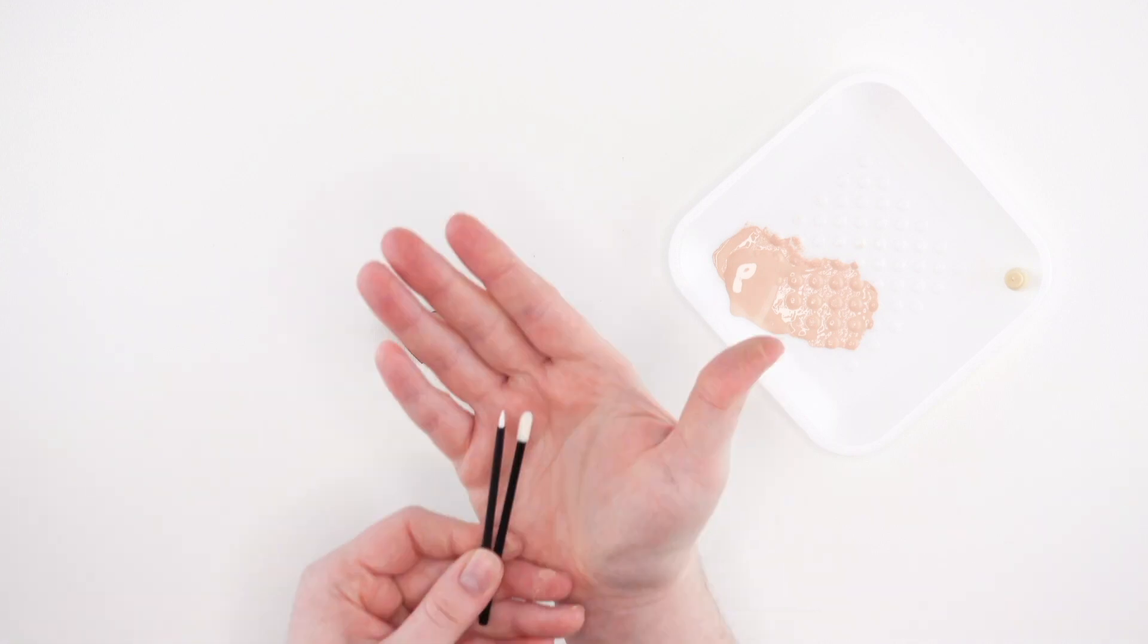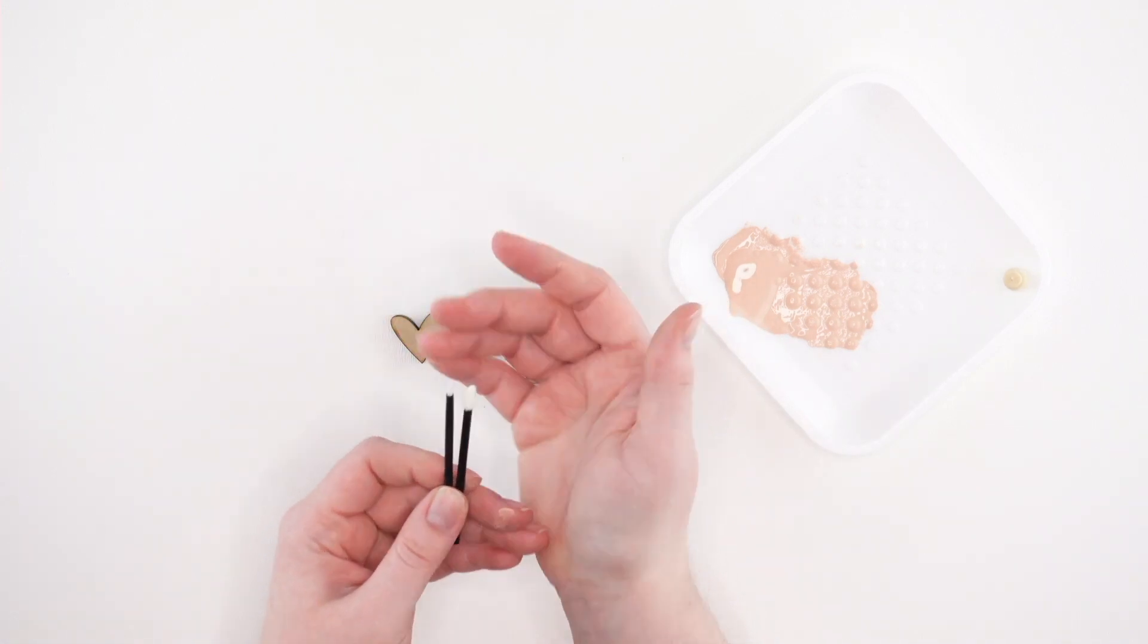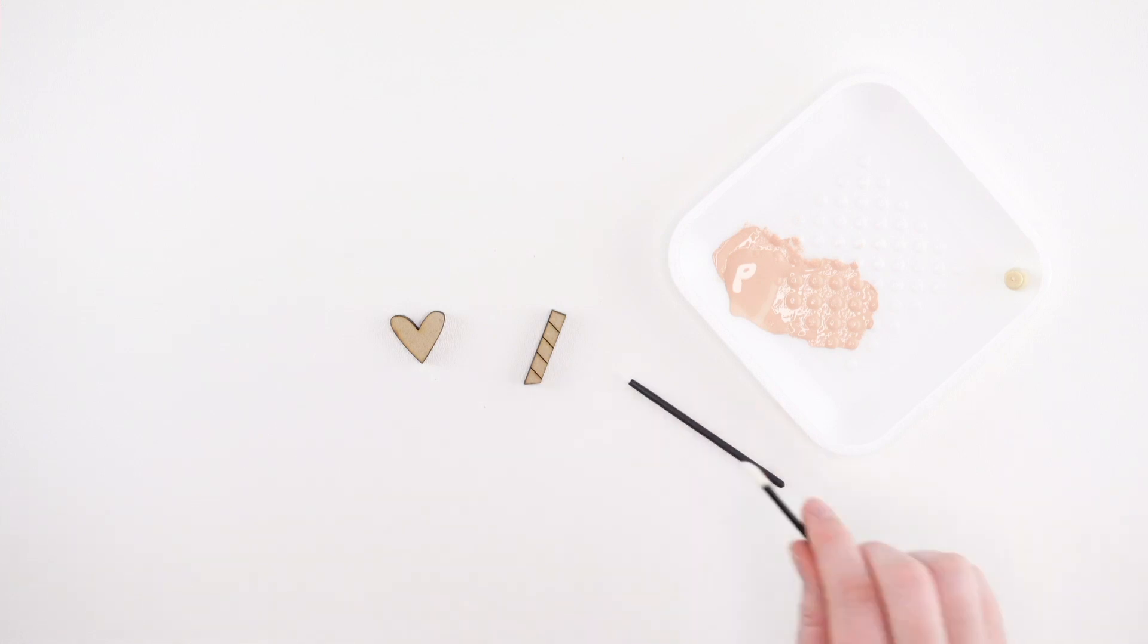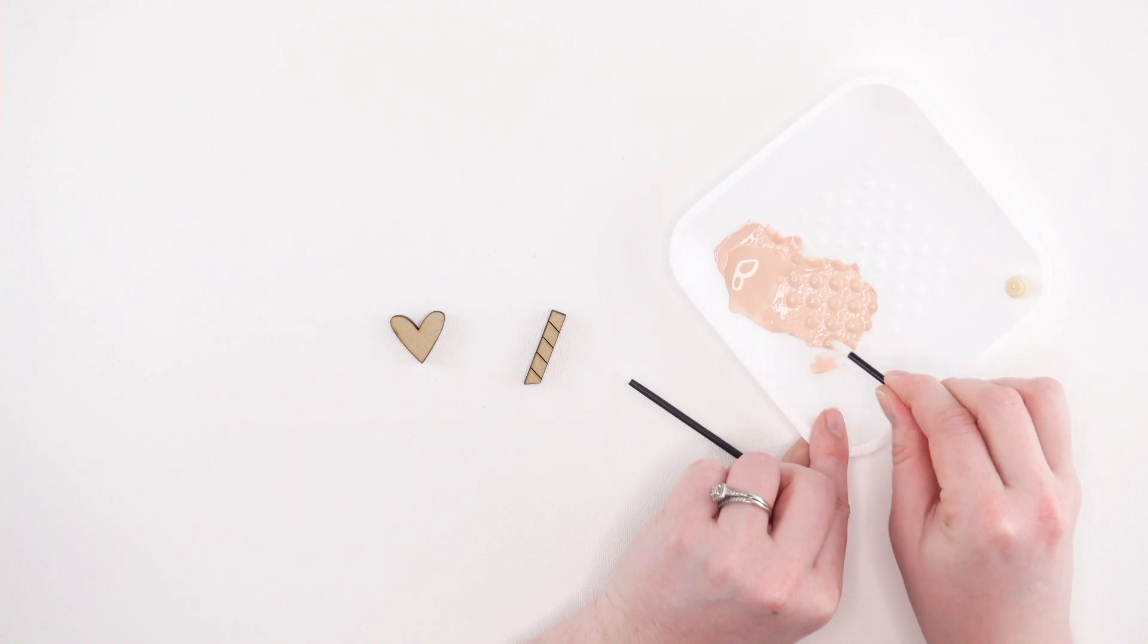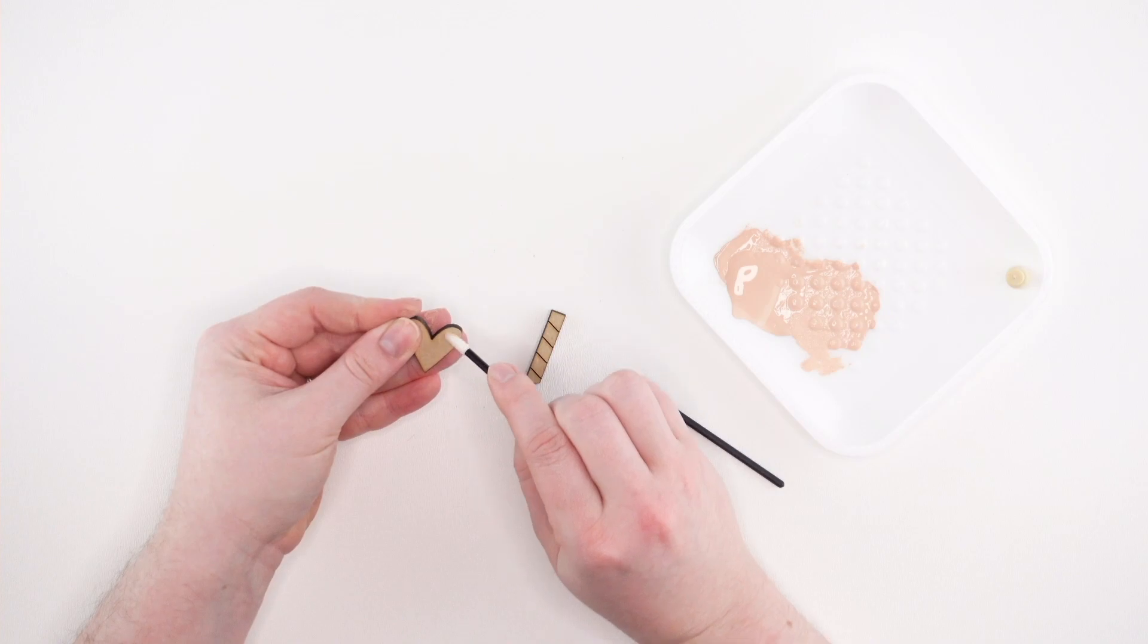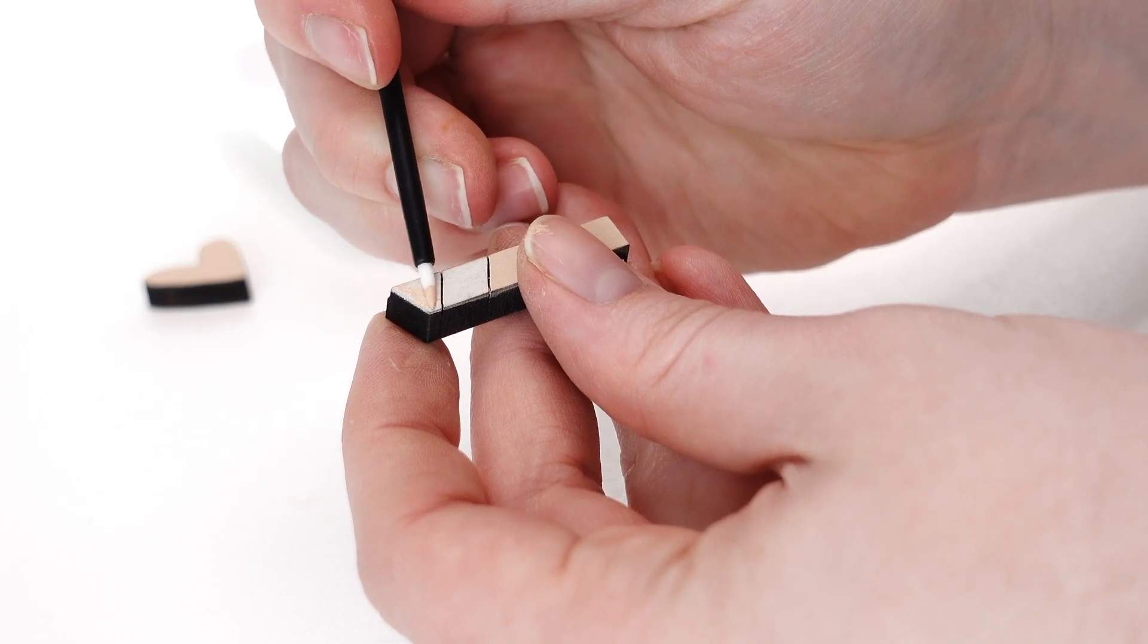If you have just one or two small pieces in a color or you want to add specific detail, you can use a detail brush. We have these disposable small and large detail brushes in our shop that are perfect for this. With these brushes, you will want to be extra careful about not having too much paint on your brush. When using the detail brushes, we recommend the larger size for small pieces that are just one color and the smaller size for adding details on something with multiple colors.